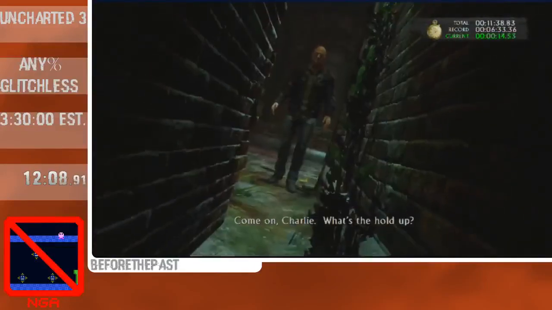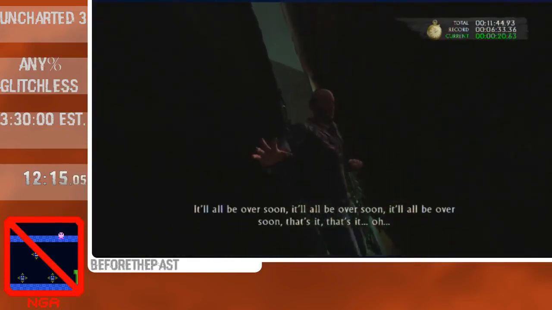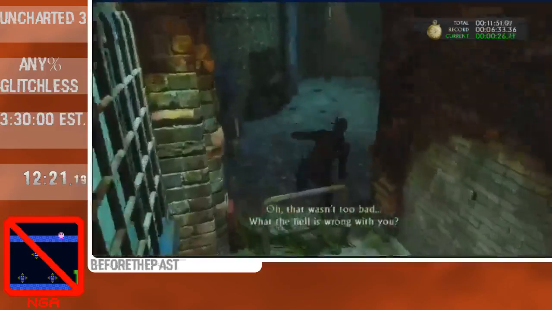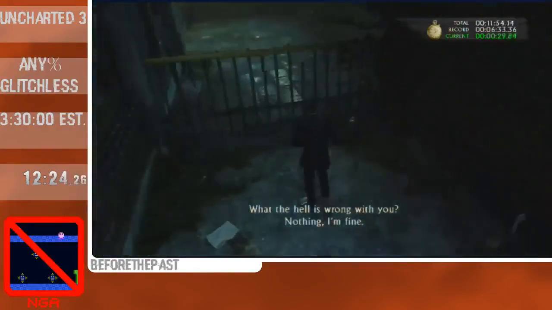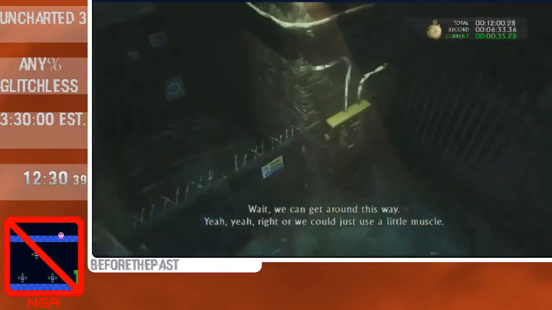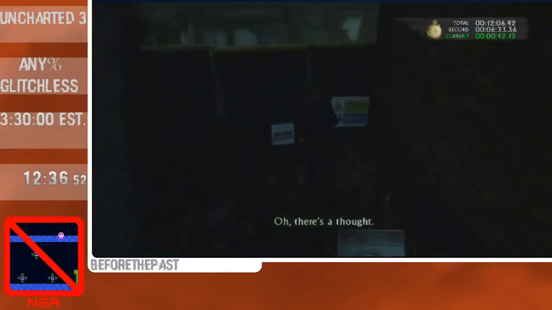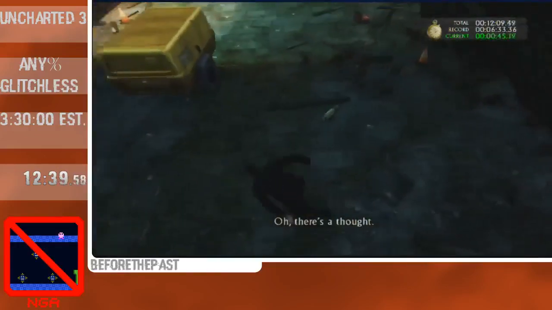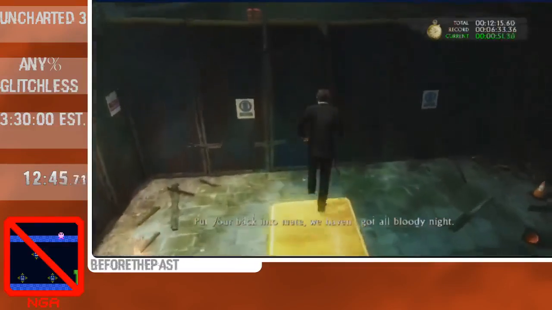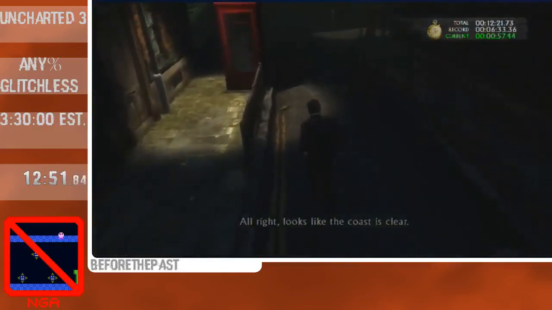Come on, Charlie. What's the holdup? Yeah. Oh, you can hear him again? Yes. Okay. That means you're able to be heard, apparently, Oz. I'm not sure how this is working, but apparently it is. So, that's the stream. That's blocked. Wait, we can get around this way. Yeah. Why? Let's hear it. Oh, there's a bot. I got it. And jump. Come on, easy. Move your lazy asses. Yeah. Thanks for the help. All right, looks like the coast is clear.